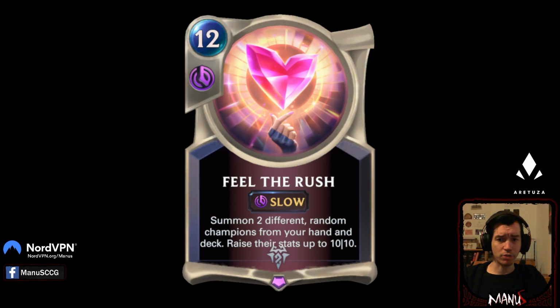You summon 2 different random champions from your hand and deck, and raise their stats up to 10-10. Interesting question is, is it one from your hand and one from your deck? The way it reads, it's probably just randomly pulling from hand and deck, or if you have 0 champions in hand, just pulling both from the deck. And with that reading, the card's actually pretty good. It's basically a War Mothers that front loads and further improves the quality of the first 2 War Mothers triggers at the cost of not getting any further War Mother triggers.